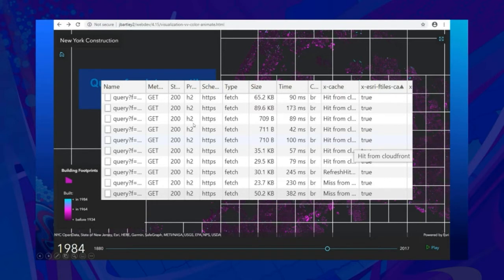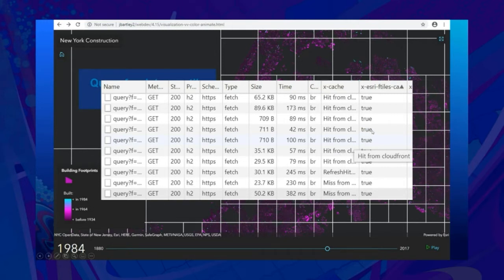You'll see a lot of good things if you were to look at the network tab of your hosted feature services in ArcGIS Online. One is that everything is over HTTP2. Everything is over HTTPS. The sizes are fairly small on a per query basis. These times are excellent. And we see that we're actually getting hits from CloudFront, so hit from the CDN.